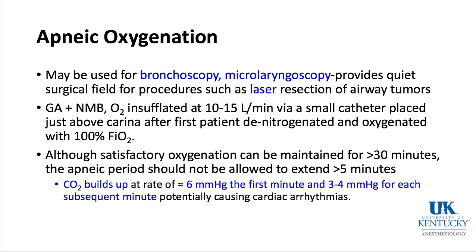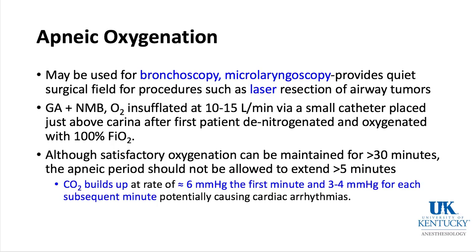So you can think of oxygen flowing in without the lungs moving. You can obtain quite satisfactory oxygenation with this apneic oxygenation methodology for quite a long period of time, more than 30 minutes. But because you're apneic, the CO2 will build up over time, and we usually limit our apneic periods to about 5 minutes or so. The CO2 classically builds up in the first minute at about 6 millimeters of mercury, and every minute thereafter about 3 to 4 millimeters of mercury.